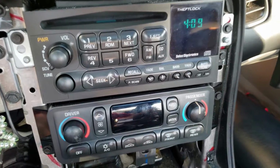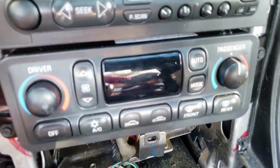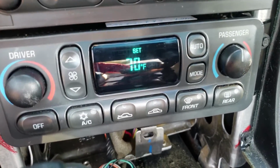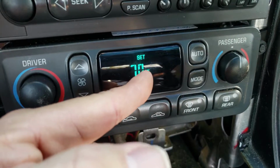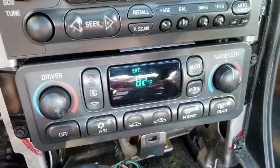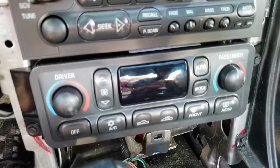Okay, before I bundle everything back up, I want to make sure everything works the way it should be. So I'm going to start the car up. Before, you wouldn't even see this. It was so dim, you would not see any light coming from there whatsoever. So I'm going to start the car up.